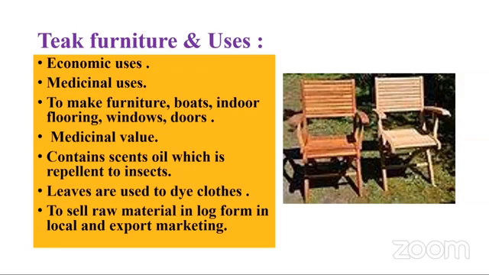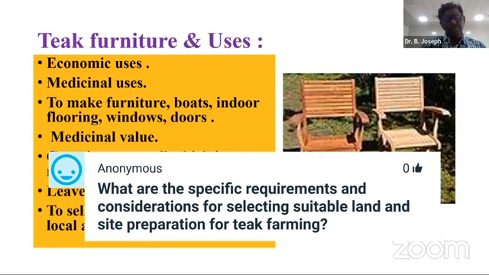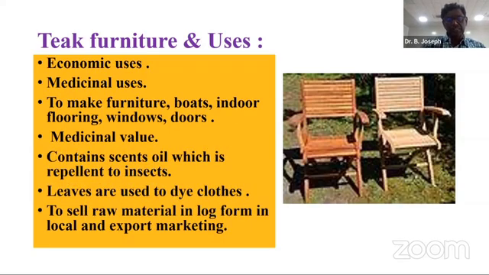What are the specific requirements and considerations for selecting suitable land and site preparation for teak farming? Generally, madam, any land which is of no use, any poor land, is also suitable. The only thing is lands with poor drainage or waterlogged soils are not suitable, because under waterlogged soils teak won't come up well. Under gravelly soils, dry soils, and poor soils like those in Adilabad, it comes up well, but the growth will be slow.